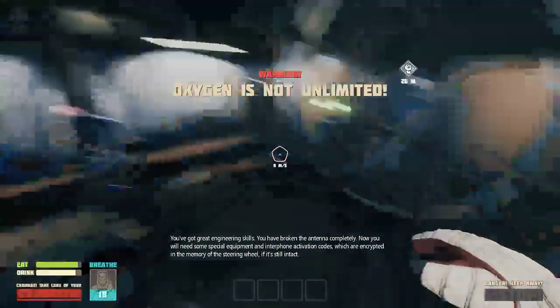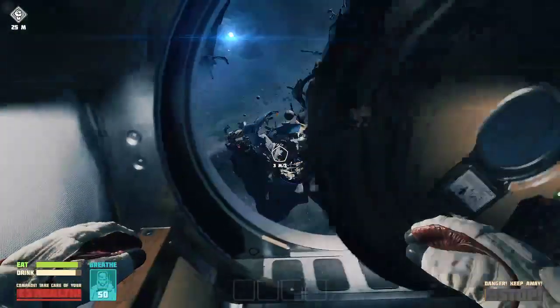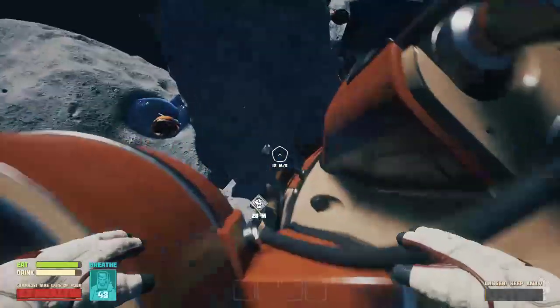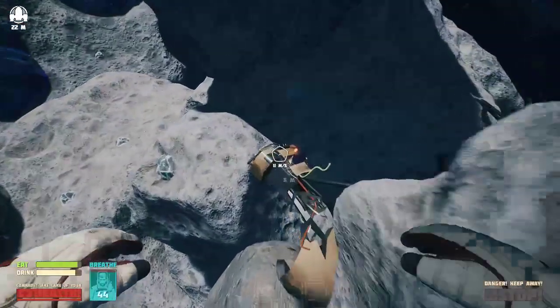So we gotta watch our oxygen there. Oxygen is not unlimited. Notice where it says breathe and your blue guy's face there in the lower left. That's your oxygen meter. But over here first. But this is where I need to go like now.